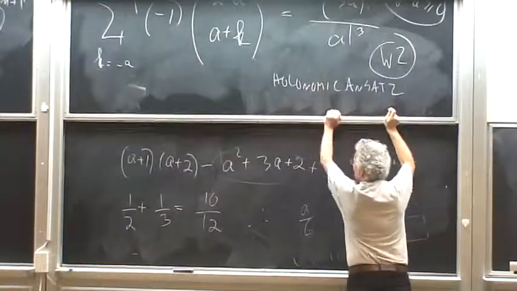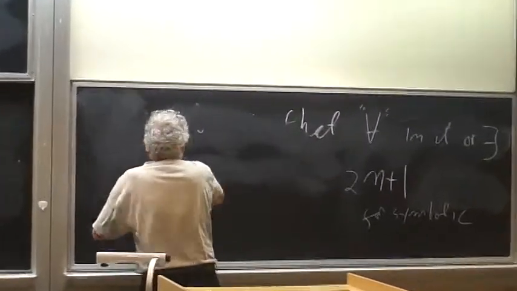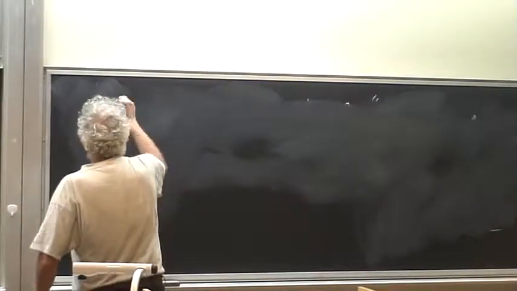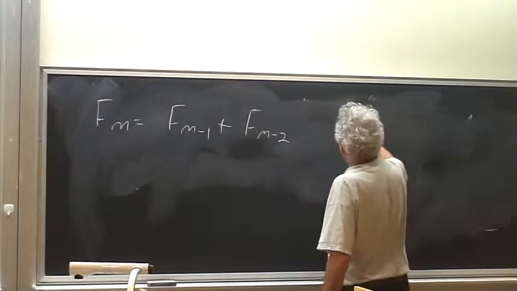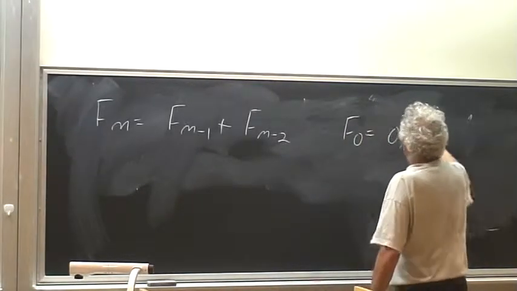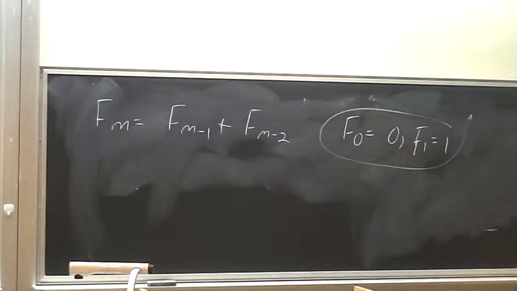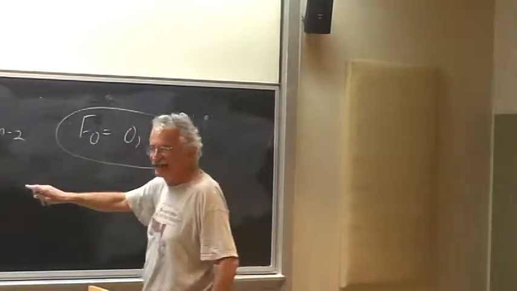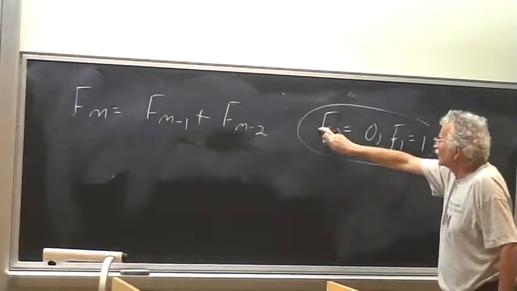So what is a holonomic ansatz? Let me tell you very briefly. It's a little bit like Fibonacci. What is the definition of the Fibonacci numbers? Reminding you. It's F sub n equals F sub n minus 1 plus F sub n minus 2. And F of 0 equals 0. F of 1 equals 1. It looks like an infinite sequence. But it's not really an infinite sequence. It's a finite object. And that's what it does. How many key strokes? 1, 2, 3, 4, 5, 6, 7, 8, 9, 10, 11, 12, 13, 14, 15, 16, 17, 18, 19, 20.